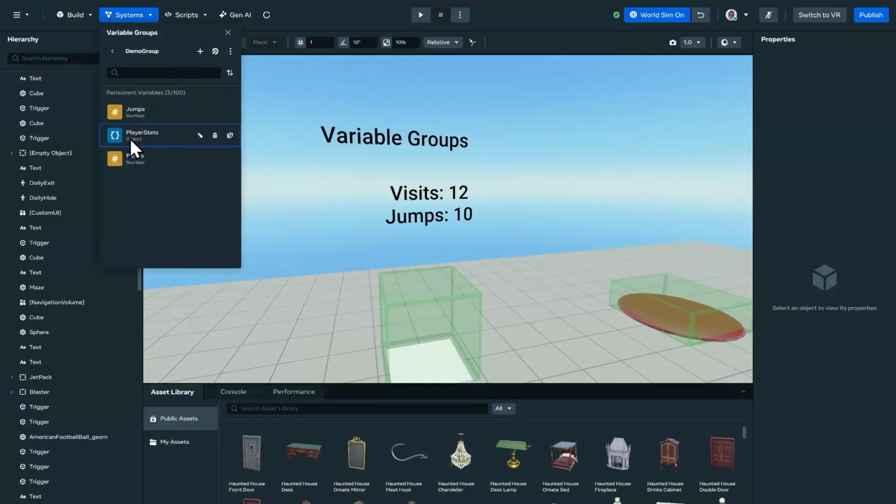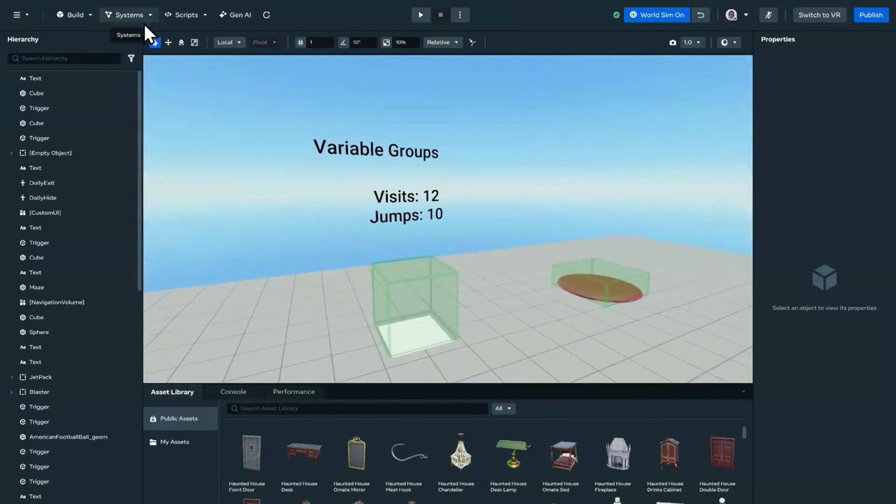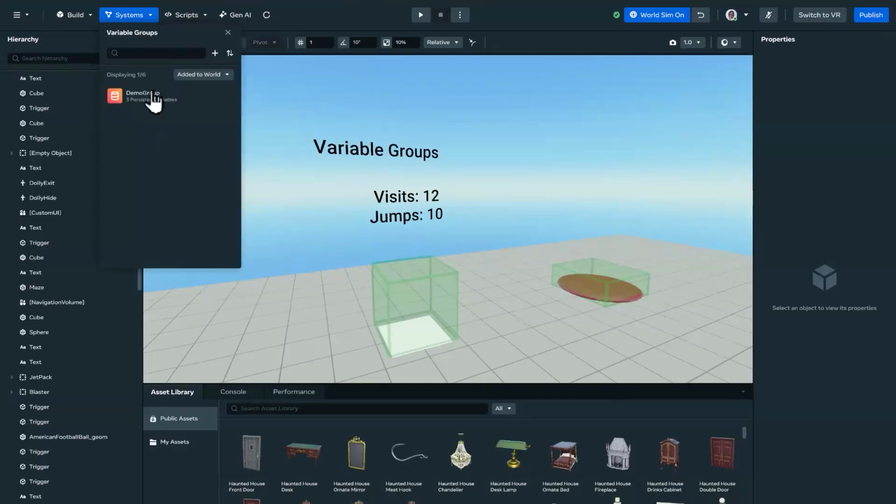And if I go here, as you can see, I have an object, PPV, which is the one capturing the visits. And then I have a jumps persistent variable, which is just a number. And that's the one that is captured every time that I jump here. So my advice, well, first of all, for those of you that haven't used object variables, this is one of the best things that Horizon has created, because instead of just storing numbers, you can actually store multi-dimensional information about a player.